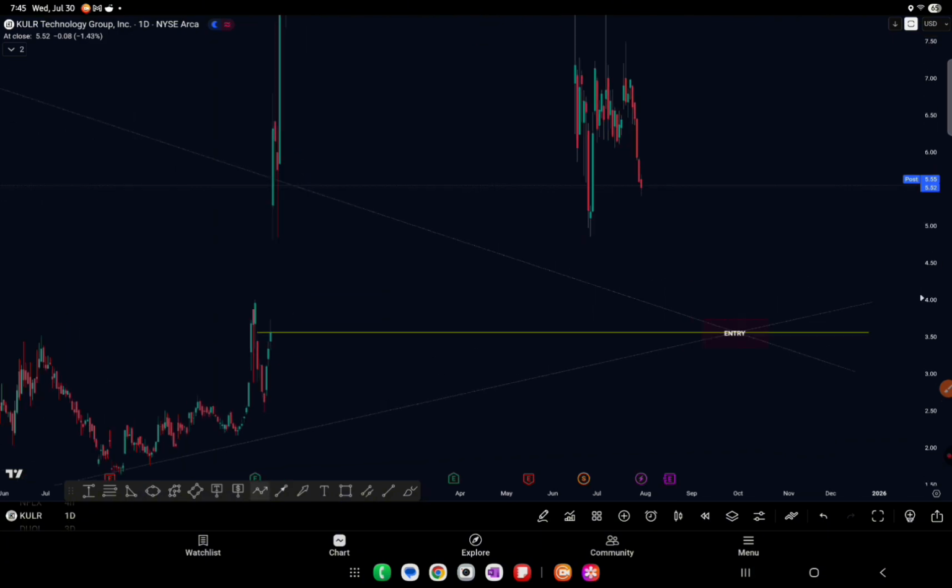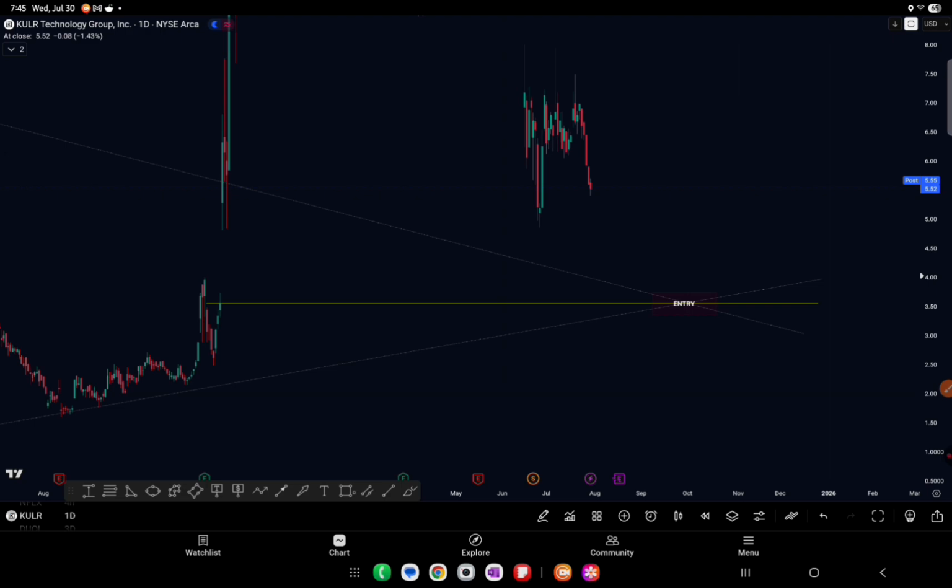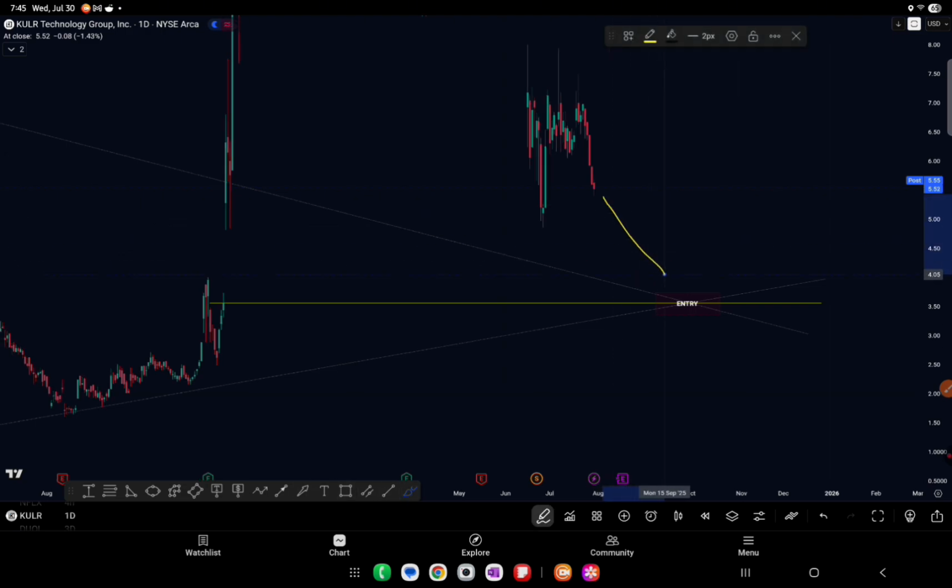So this entire process is me projecting what I think price is going to do, right? So essentially, I am projecting that price is going to trade down into this level, and then it's going to bounce. Well, I always take profits based off of levels, never off of a dollar amount or a percentage. So I'm going to do the same thing here.